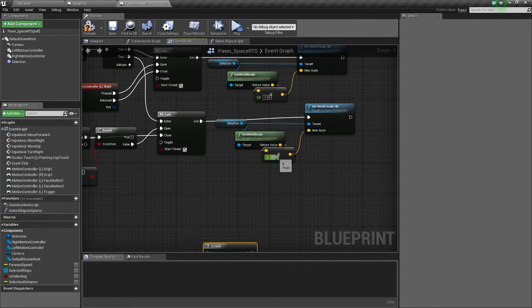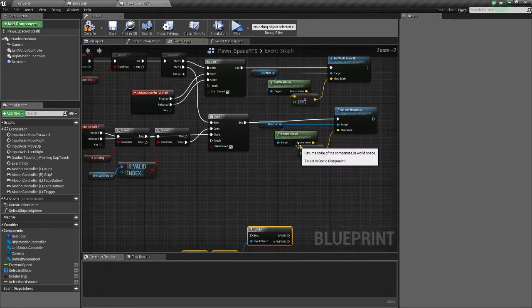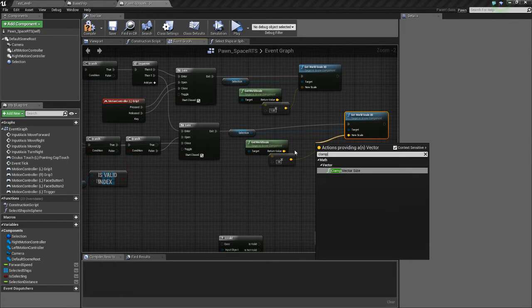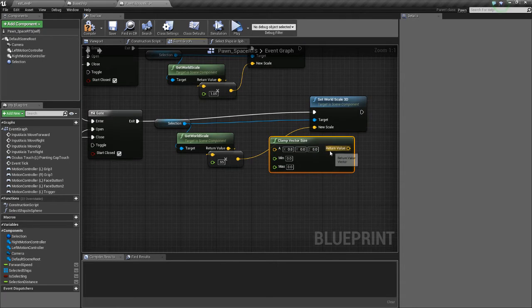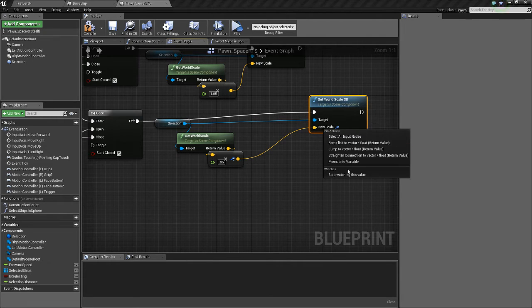Okay, so yeah. So the left grip will increase the size. It kind of feels like it should be the other way around, but you're pointing with the left grip, so it's a little awkward, but we'll see. We'll get it right. Just so we have a way for now. Can you clamp vector? Whoops, that's not what I want.